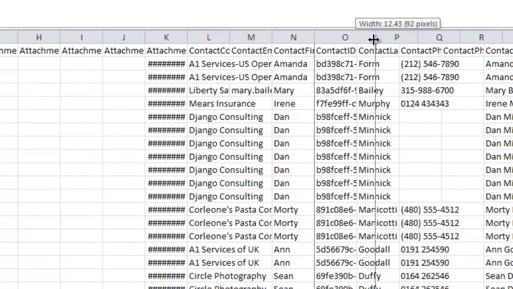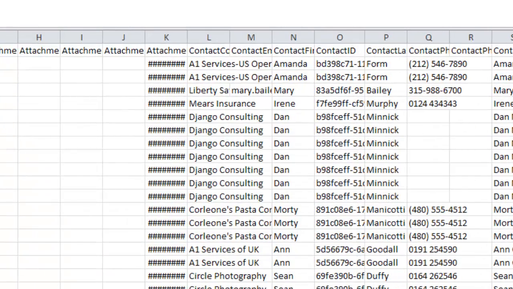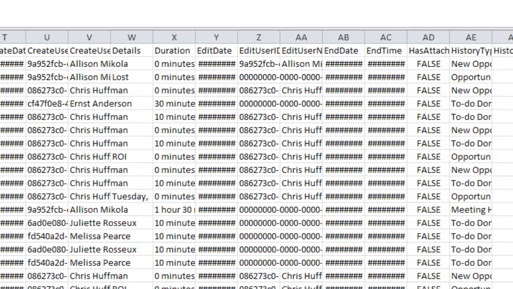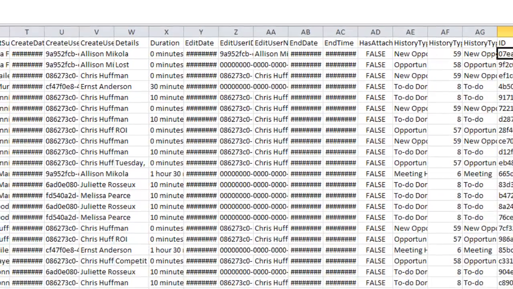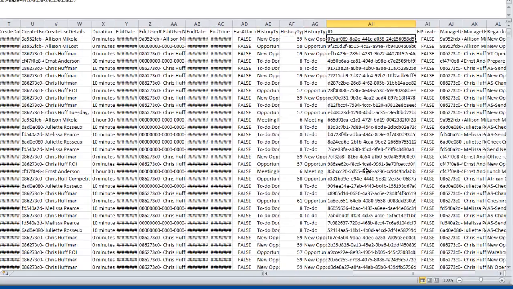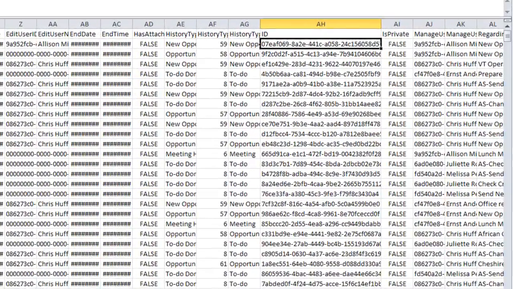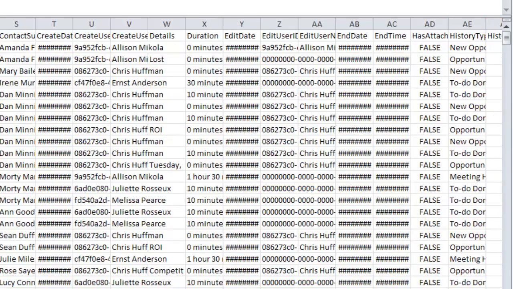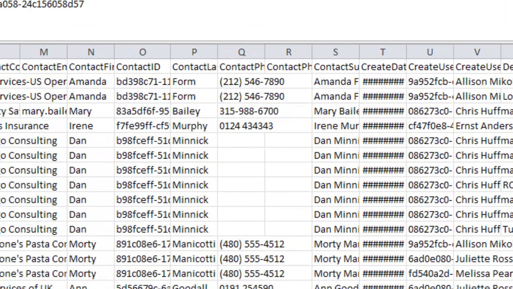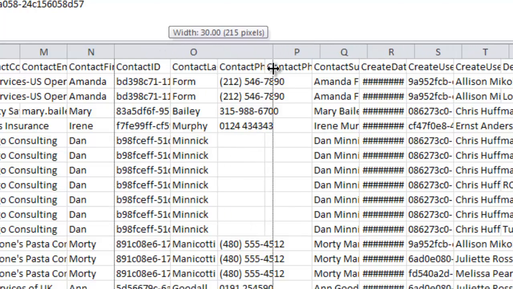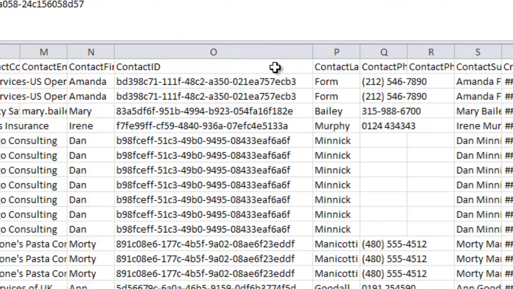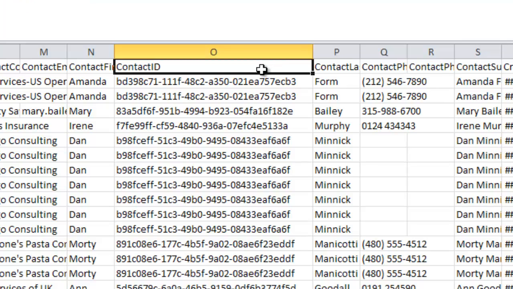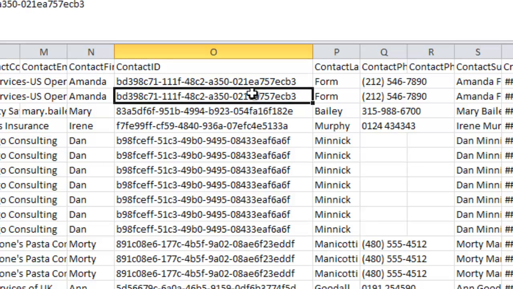In history, we have each history item has a unique ID, of course, that comes from ACT. The unique ID is basically that history item's ID, and that is only related to a history item. But how does it connect to the contact? And the connection is actually done through the contact ID, and the contact ID is right here. So the contact ID is essentially the history item, the linkage to that particular contact. And you'll see there's two history items, one right after the other, that are linked to a single ACT contact.